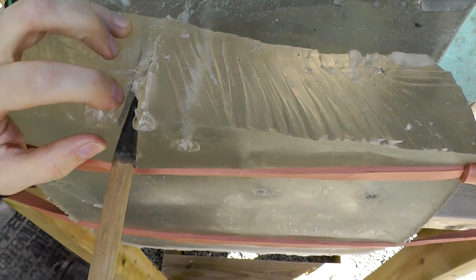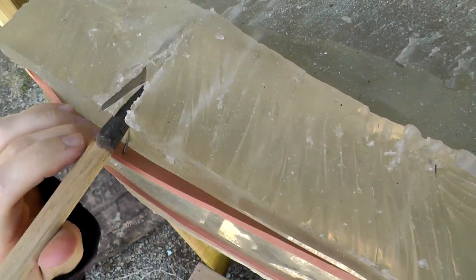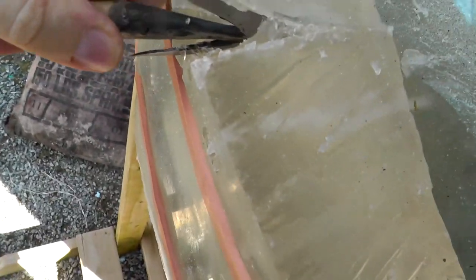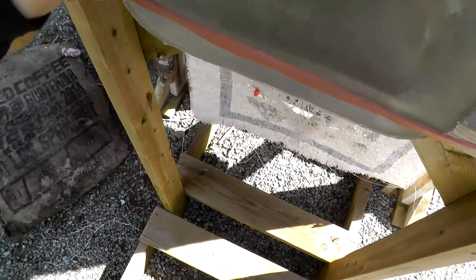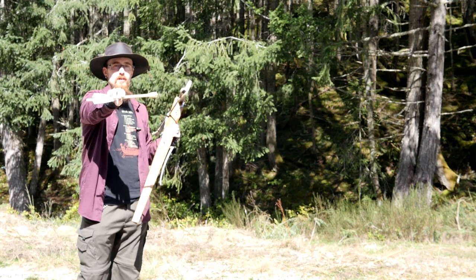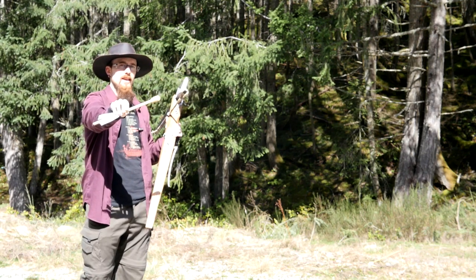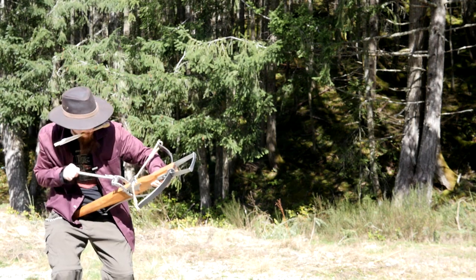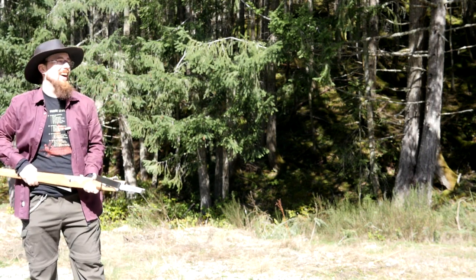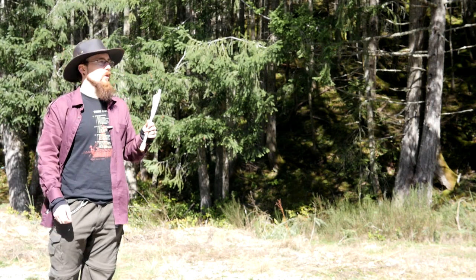So it actually severed it almost entirely at the top there. I would not want to be hit with any crossbow or anything really. But if I had to for some reason, I'd rather be hit with the field point than with this. And just for fun, here is a blunt bolt — these would have been used for bird hunting back in the day. It's not going to do anything to the gel, but it should look interesting in the slow-mo footage. Right back at me! That was pretty funny. This thing flies so slow when it comes back and rotates that you can see it pretty much in advance and go, yeah, it's not going to hit me.